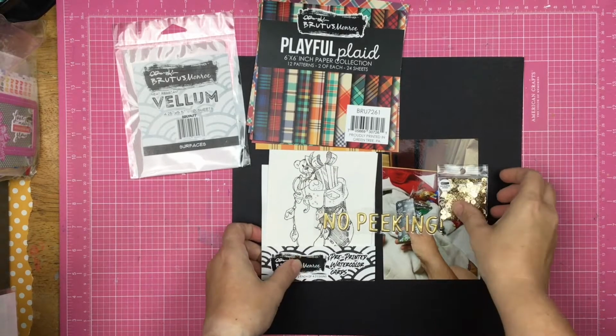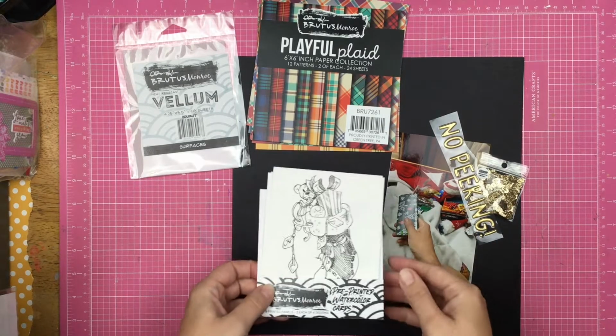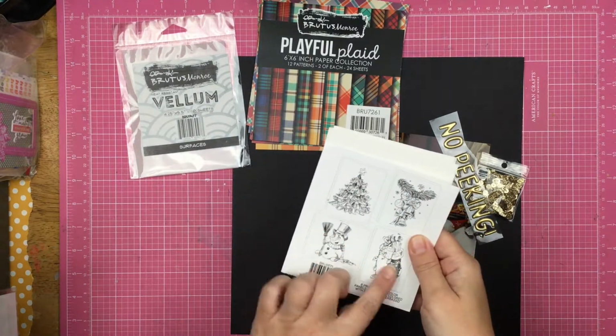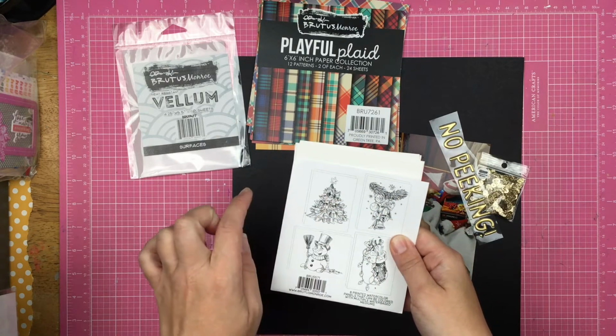Today I am playing with some fun Brutus Monroe products. I have these pre-printed watercolor cards. Now I did a layout with these last week and used the tree and the bells here.